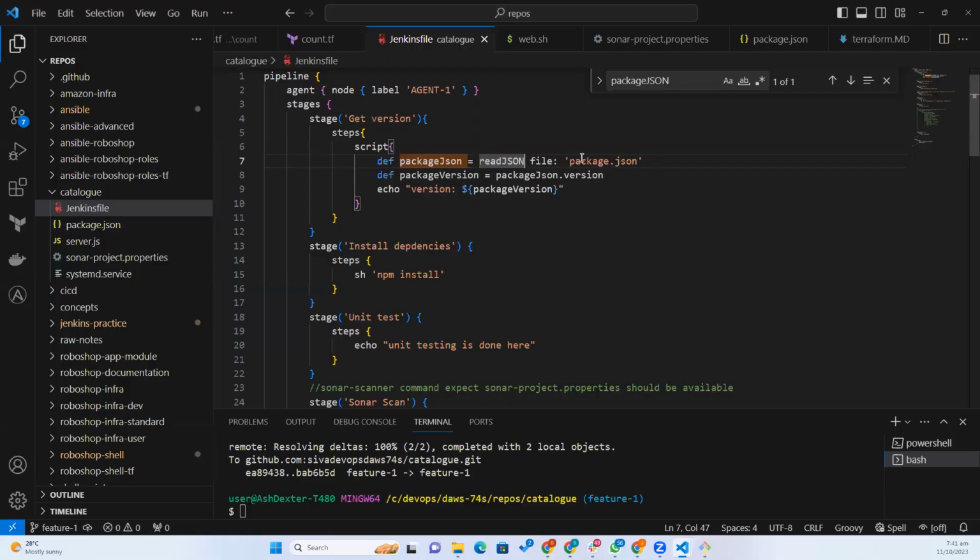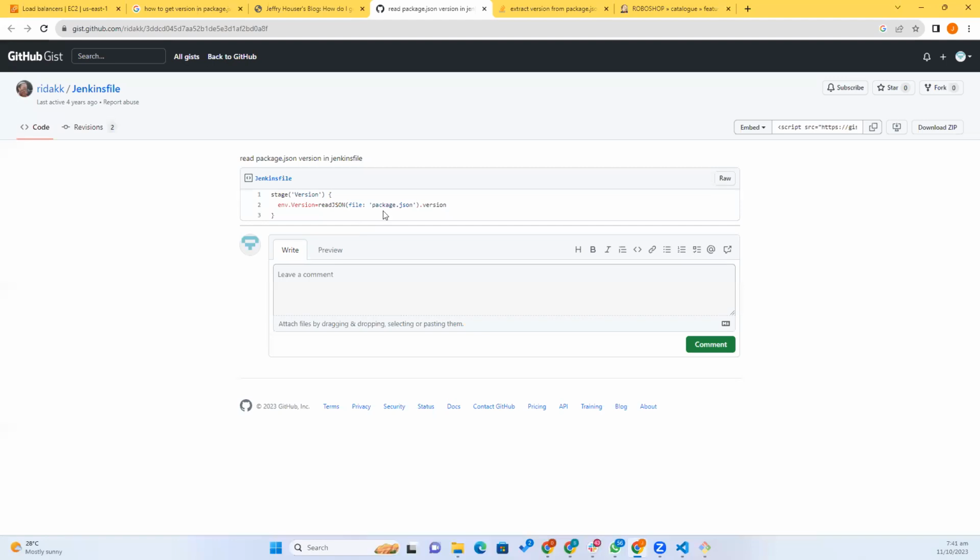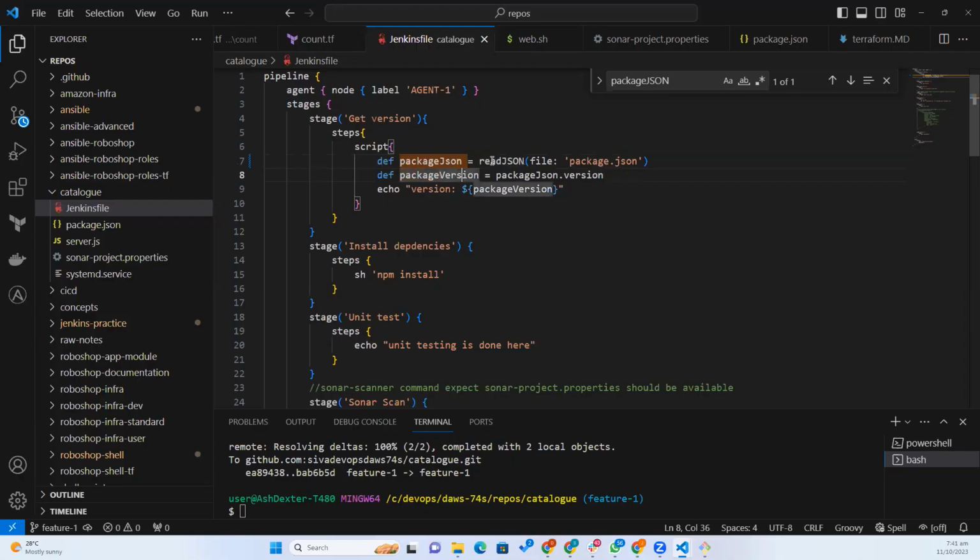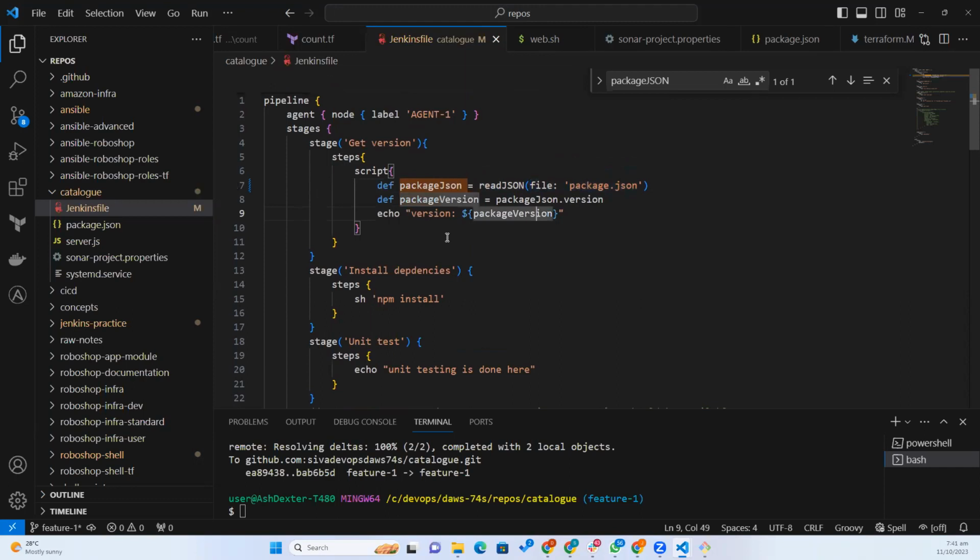Read JSON of file. Okay, we will try this one. Read JSON of file package.json. And then, yeah, we'll try this one.